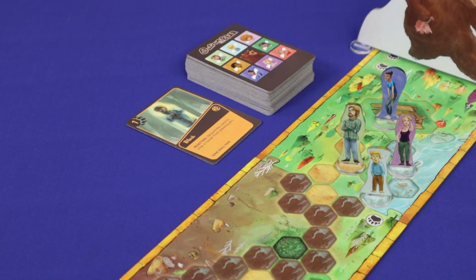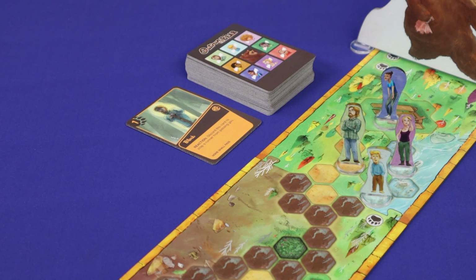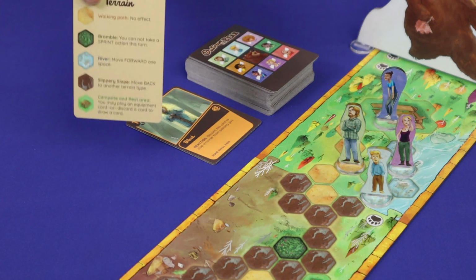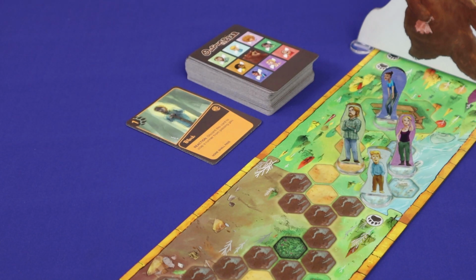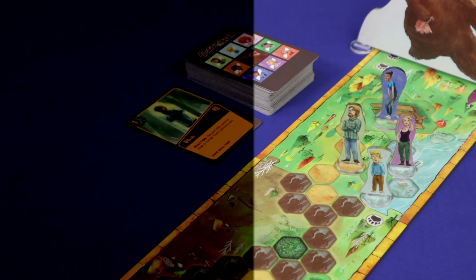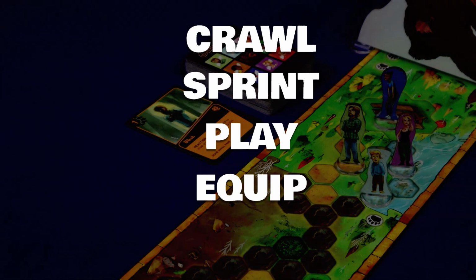A player's turn is resolved in 3 steps. First, terrain, then action, then draw cards. For the terrain step, you'll resolve the effect according to the type of terrain you're currently on. I'll come back and explain how these work later in the video. Secondly, you'll take 1 action, and you have 4 different options: crawl, sprint, play, and equip.